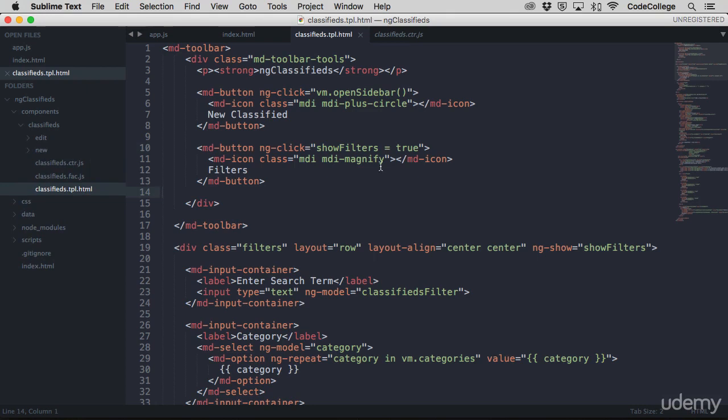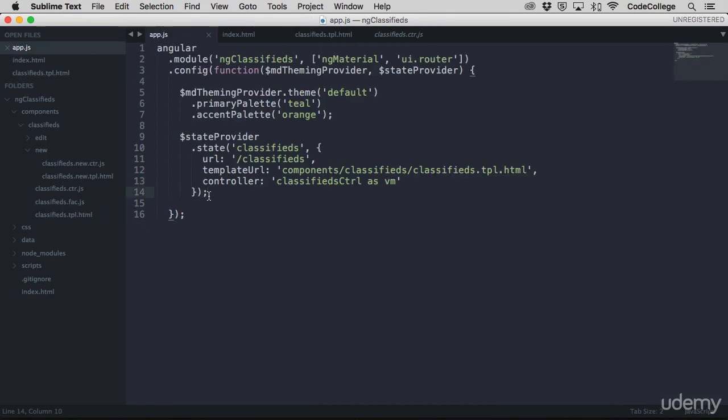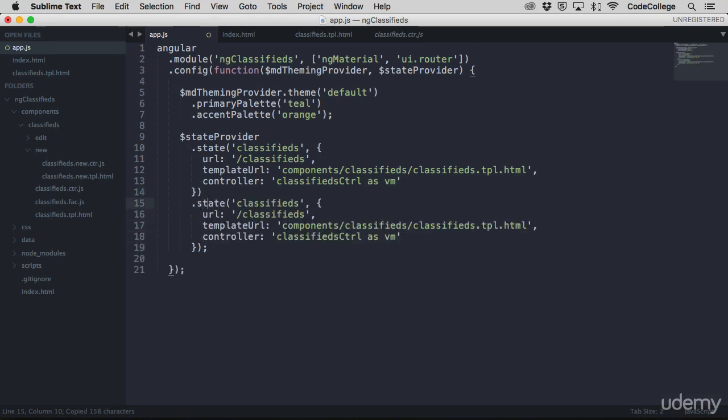And what we'll want to do now is work on our classifieds/new state. And the files here within the new directory are going to be the ones that are used by that state. So let's set up another state here. We'll just copy everything that we already have and come to the end, paste it in, and then the state name is going to be classifieds.new. And then for the URL for that state, we can just say /new.